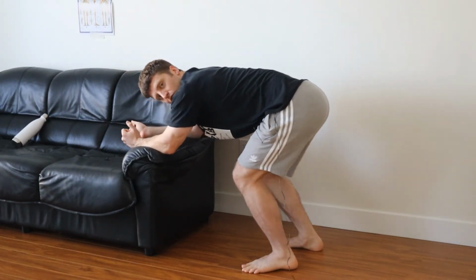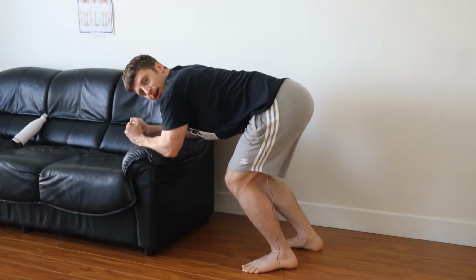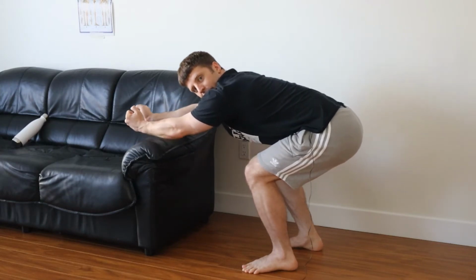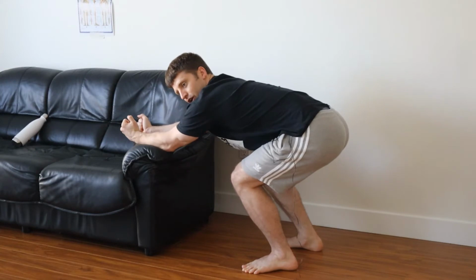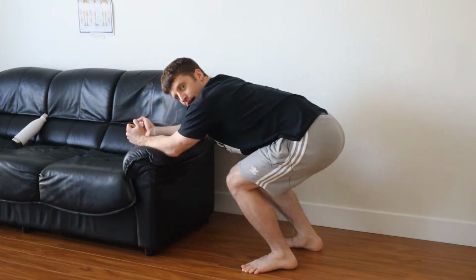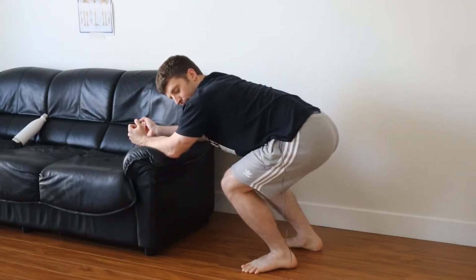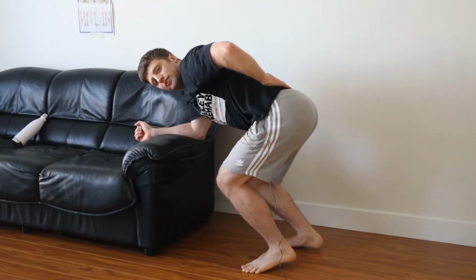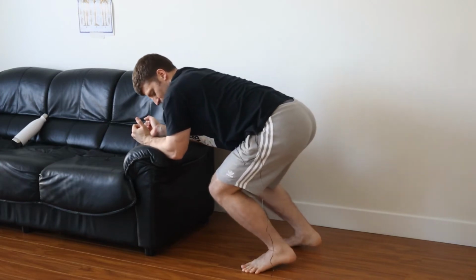Once you get a hang of the rocking back and forth, I want you on the front part where you're here, on the back part, to actually pull yourself forward. I'll show you like this, almost as if your arms are going back in that direction. So you're going to pull, drag against the couch to bring your body forward, and then bring it back. Really important that you keep a nice straight back on this one because you don't want to hurt your low back.